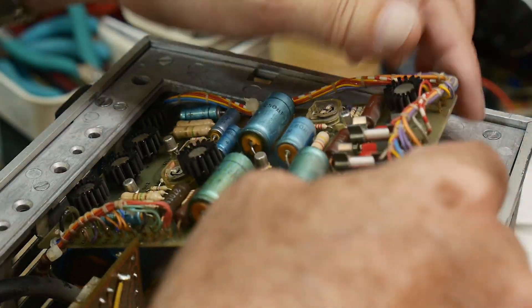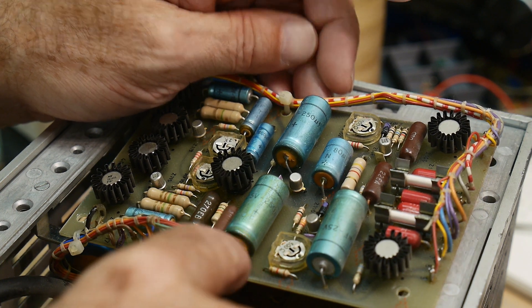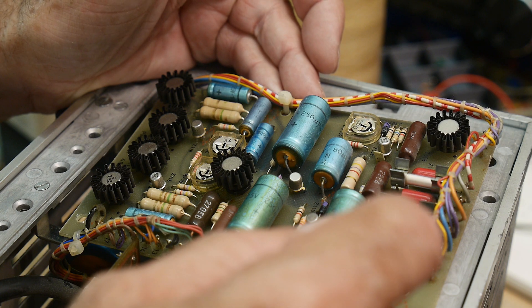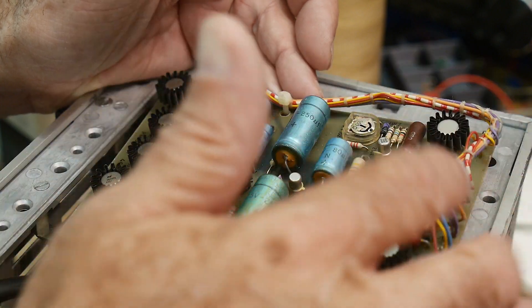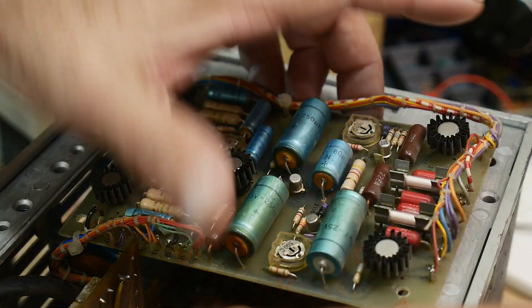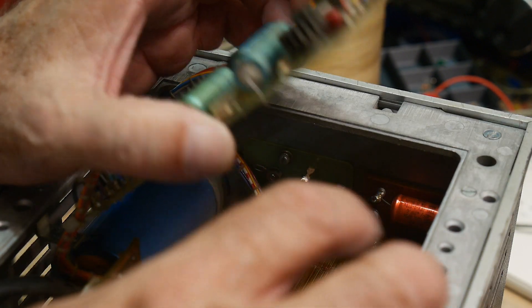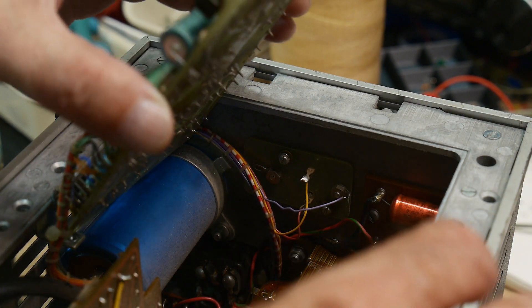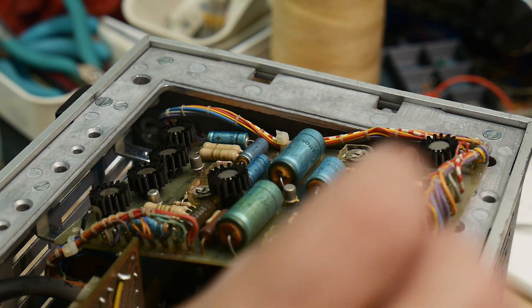So this board — I took out four screws and it comes out. I can lever it up here. But yeah, these two capacitors look really, really bad. The ends are popping out. So it looks like it needs a recap. I don't know if this is the cause of the problem, but I definitely don't want to send it out with these caps in there. There are some other electrolytics elsewhere — those big jobbers — but I think those ones are okay. These just look too sick to leave in there, so I'm going to get rid of these.